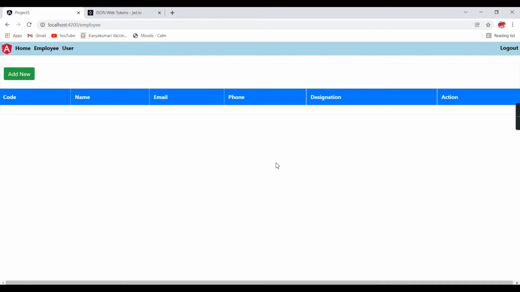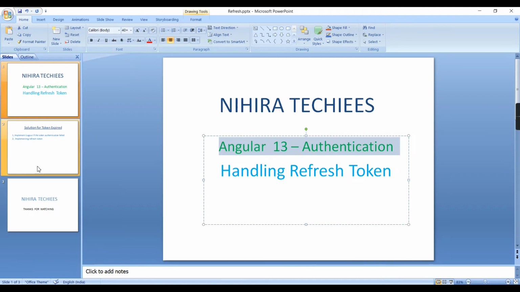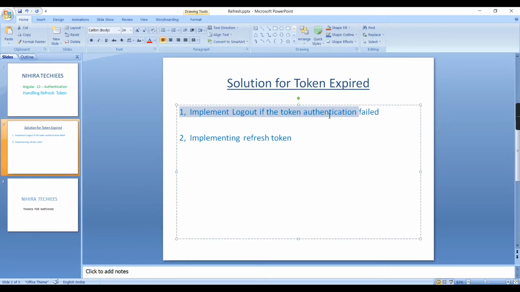How can we handle this situation? If you provide this screen to any user, they will not understand why the data is not loaded. To provide a solution, we have two options. One is implementing the logout functionality. Whenever the token expires, we can redirect to the login page, so the user can enter their credentials and use a new session. In a real-time example, if you are booking tickets, they allocate some time, like 5 or 10 minutes. Once the time period is completed, we have to log in and reuse the application. In those cases, we can use scenario one.